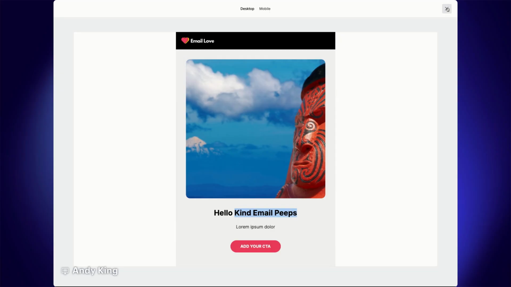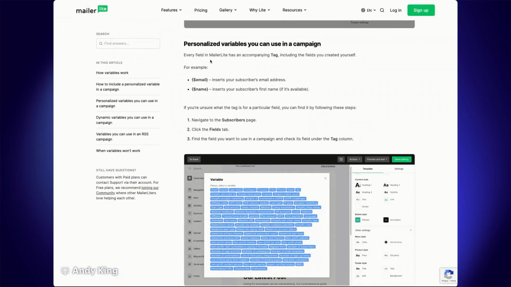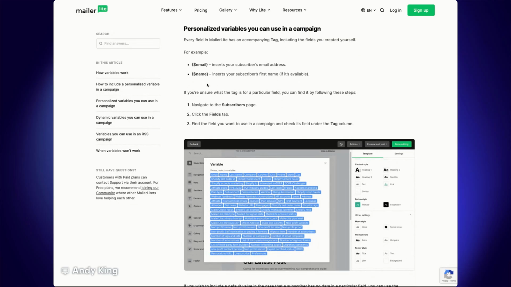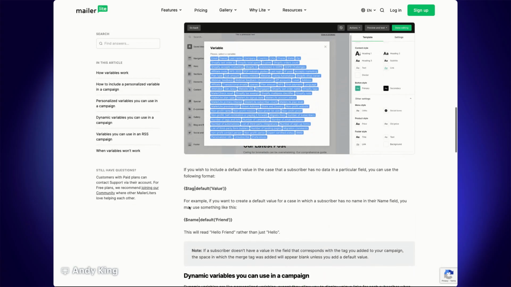So that is the most simple kind of dynamic content. Just so you are aware, here is MailerLite's personalization variables. Again, this is different between different ESPs, and it also depends on the data that you hold inside of your ESP. But they give an example here of the types of data that you can merge in. Could be transactional, preference, basic demographics, basically anything that you store on a person can easily be merged in via these tags.